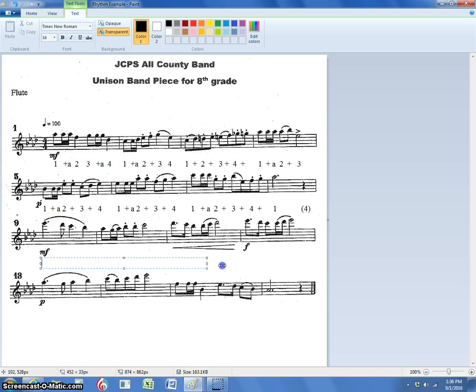Line 3, measure 9. 1 and 3, 4. Reminder on your dotted quarter that receives 3 eighth notes. So we're subdividing 1 and 2 and 3, 4. Moving on, measure 10, line 3, 1 and 2 and 3. Next measure, dotted eighth, single 16th. We would subdivide 1 e and, leaving 2 and 3.